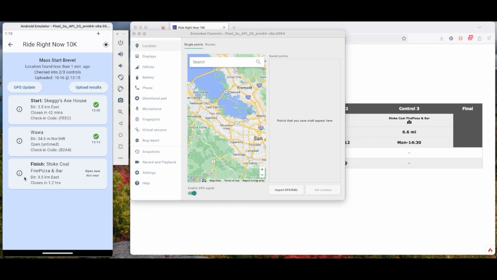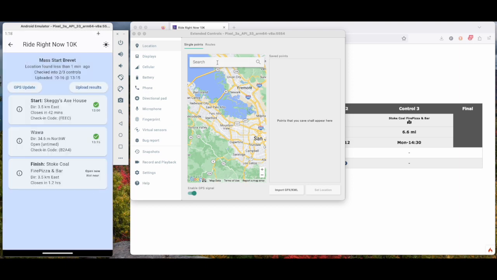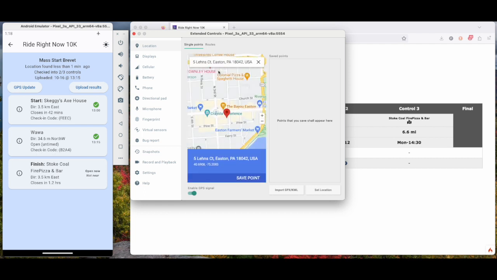Anyway, so where is this control? You can click on this little info button. It's at Lens Court, Easton, PA. Okay. So I can tell the emulator where it is. Yeah, it recognizes that.